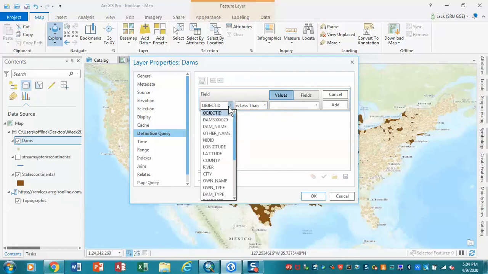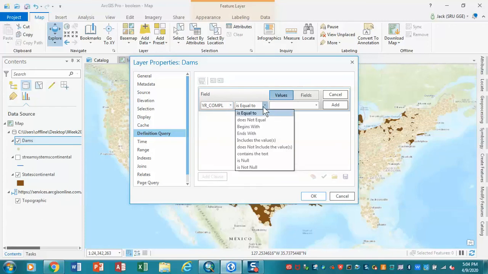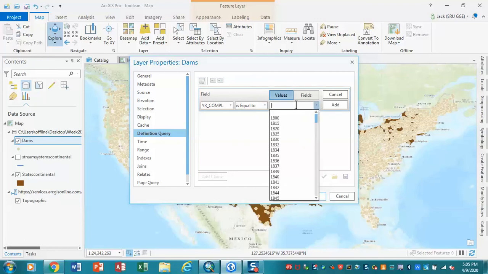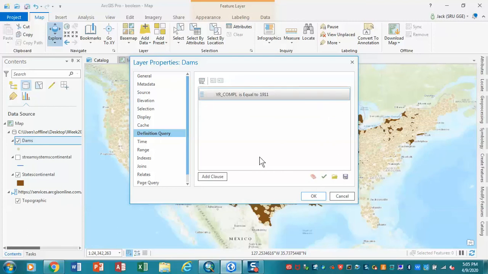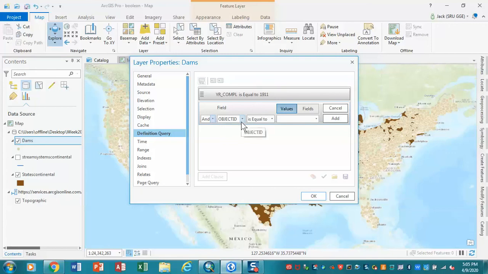But now if I go back to this, you'll notice that when I go now to years completed, because it's thinking of it in text, it doesn't give me the less than or greater than, even though that does work in SQL. But it knocks us out of that. So what I end up doing here is I tend to put in the equal sign first, and then I'm going to go in here and put in my 1911 because I know that that's what I need. And then I'm going to add a second clause. In this case, I want it not to be, and I got to go back to my years completed.